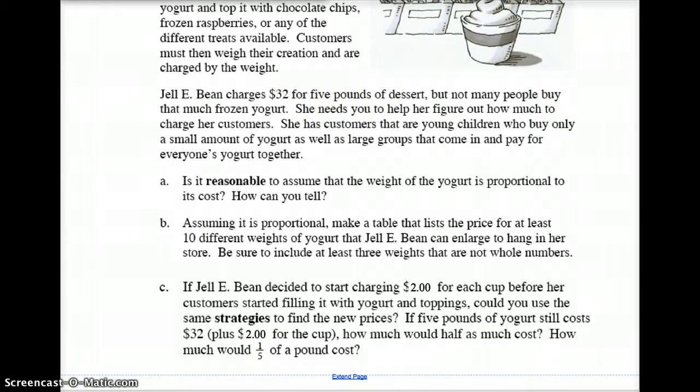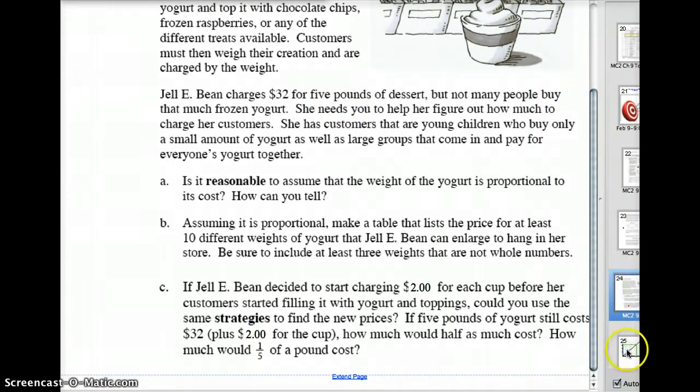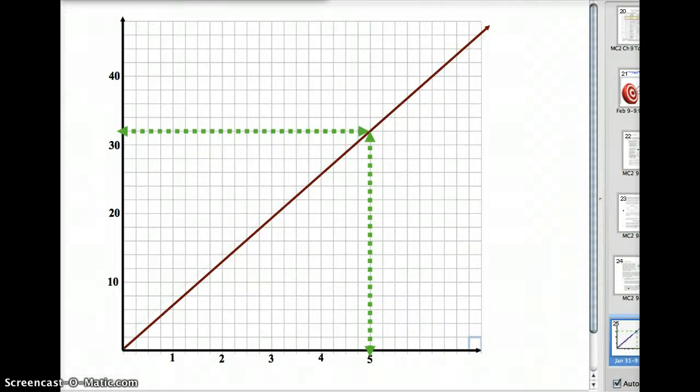Now, what would a graph of that look like? So if we graph this, it might make sense that 0 pounds of yogurt is going to cost 0 money. Okay, 1 pound of yogurt is going to be 2, 4, 6, somewhere close to $7, but not quite $7. Here's where our 2.5 right in the middle here would, if you travel that one up, be, oh, I see, it's right here in the middle, $16 right there. So here is the graph of that.